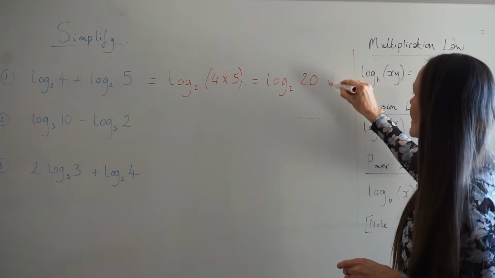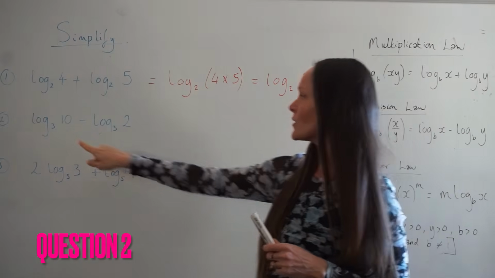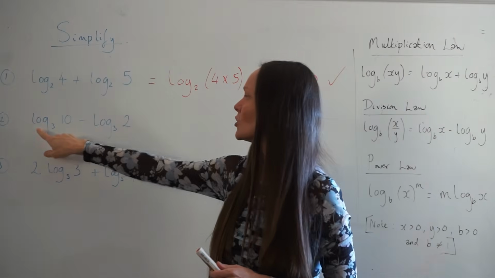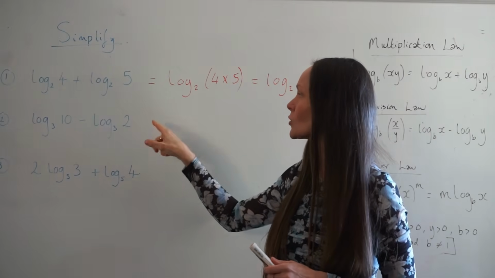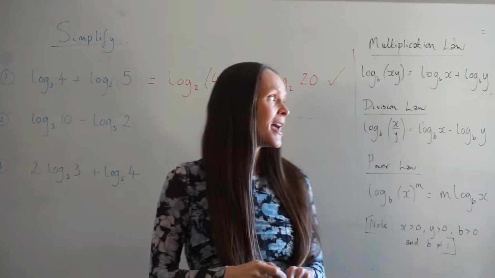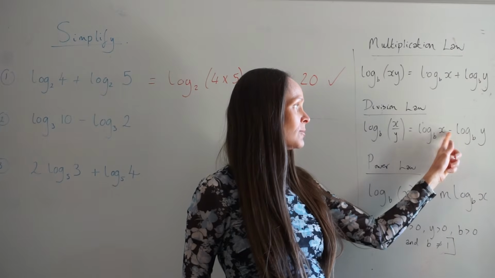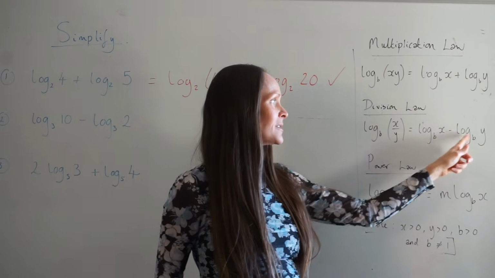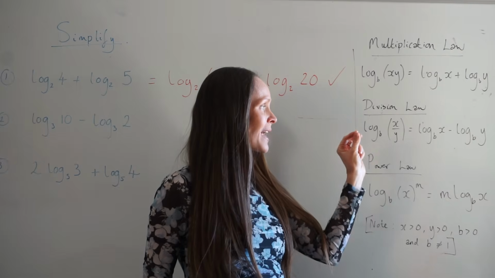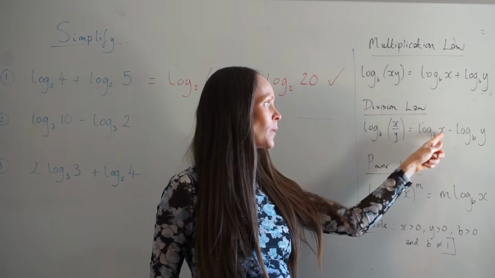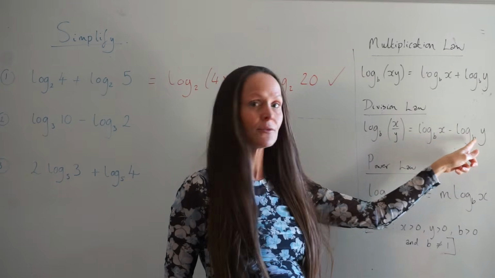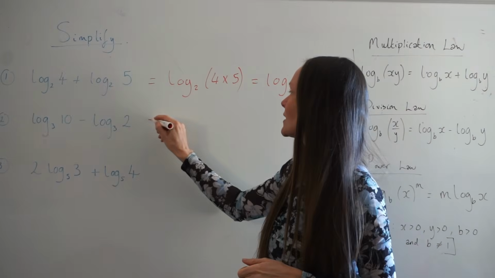So that's finished. Now, in question 2, again, we've got the same base number 3, okay? So we can use the rules over here. And it says log 10 base 3 minus log 2 base 3. So this time we're subtracting the two logarithms. Now remember, when you're subtracting logarithms with the same base, you can take the numbers x and y, so in this case 10 and 2, and divide them. Now just be careful here that the numerator is always from the positive one and the denominator is from the negative log, okay? So make sure you divide the right way round, okay?